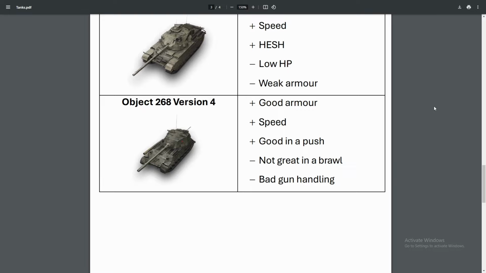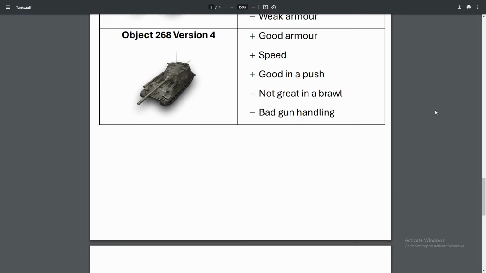It isn't great in a brawl because it doesn't have a turret, so you're shooting what's in front of you, and it can be tracked and flanked. So it's a kind of risk-reward scenario taking 268 Version 4s. But pretty good tank, and if it's your only tank, you'll do well with it.